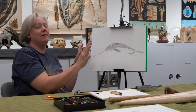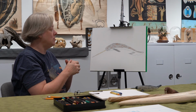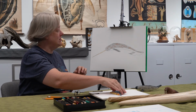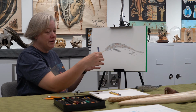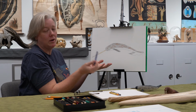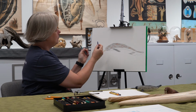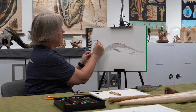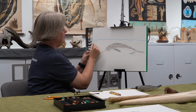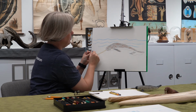So now I want to add a little bit of habitat. So they live under the pack ice in and around the Arctic Circle, like Greenland, even farther north than that in the summer. And so we're going to add a little bit of water. I have 2 colors of blue. You can pick whichever one you want. If you only have 1 color of blue, that's fine too. We can actually use that other gray to help with some colors. So I'm gonna give us the surface of the water here. And then we're gonna give ourselves some underwater. We're gonna go actually just right through our whale here, so it looks like they're underwater.